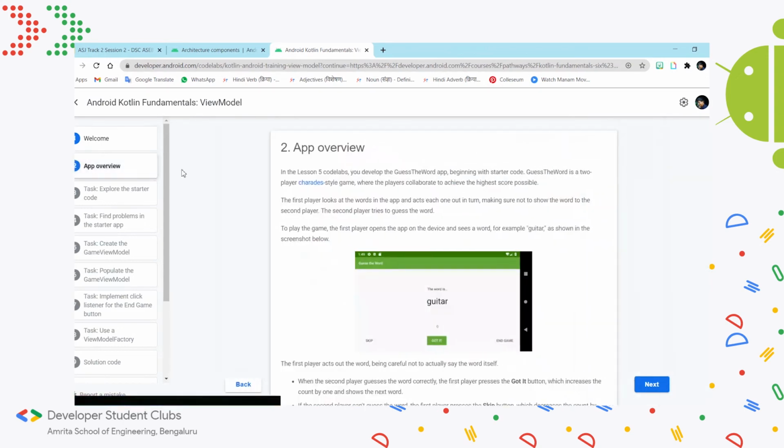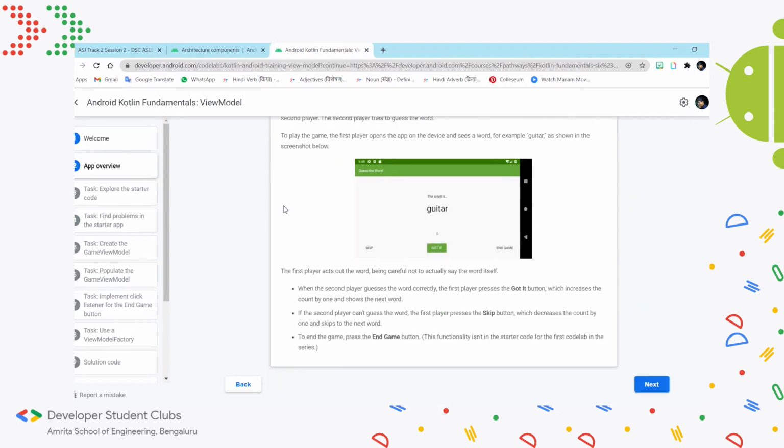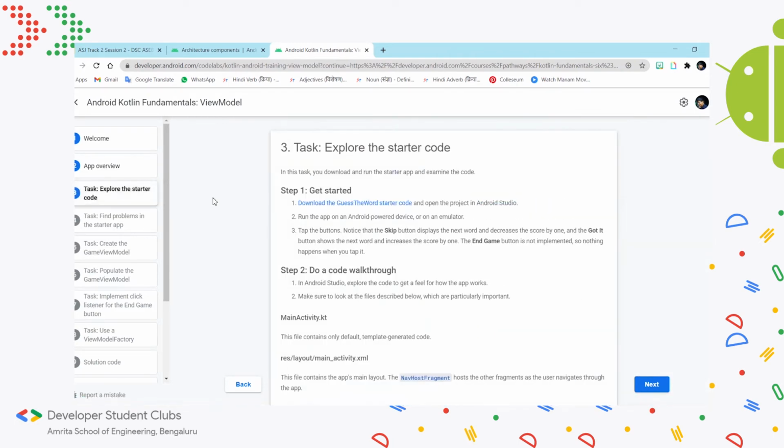One thing is all the pathways in track 2 involve starter apps, which basically means they already have some code in them, and they can be found in a GitHub repo. I'll give the GitHub repo link in the group after the session is over. Or alternatively, you can use the link given at the start of every Codelab.